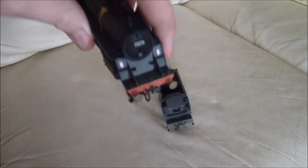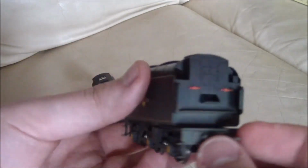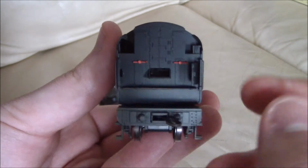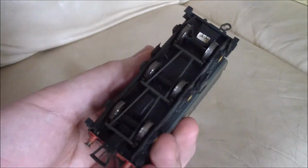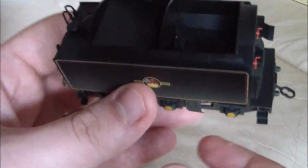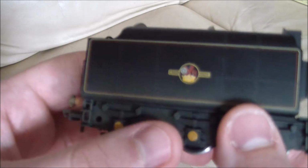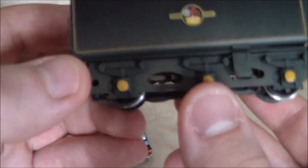Now let's have a look at the tender, which, like the engine, is just as well detailed. So you get the separately painted handles at the back. One of them, I believe, is the handbrake. The other one is for the water scoop. Yes, it does have a water scoop, which is strange for a Southern region locomotive. But you do get a removable coal load there. You should probably be careful with this one because it is just about to run out of coal. And there you can see the Lion and Wheel crest logo over the British Rail there. And even the separately painted axle boxes, which look really nice.